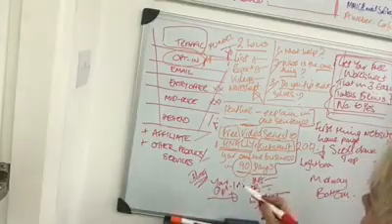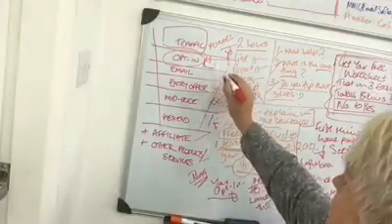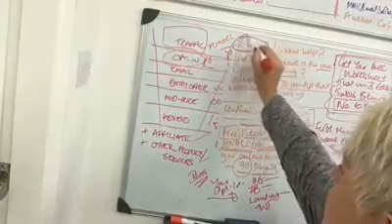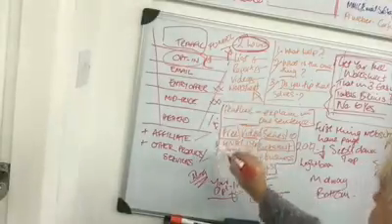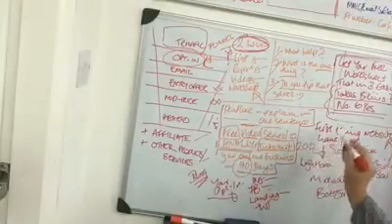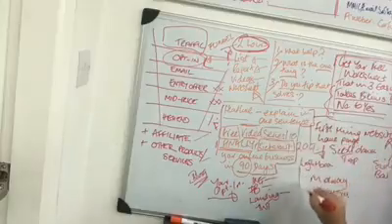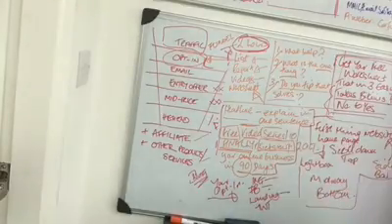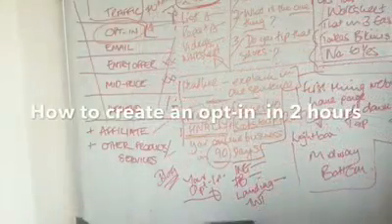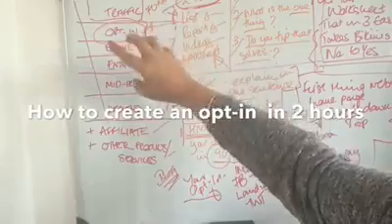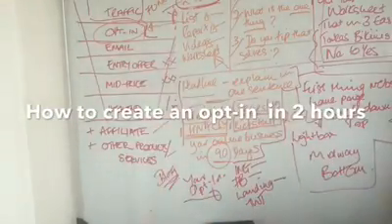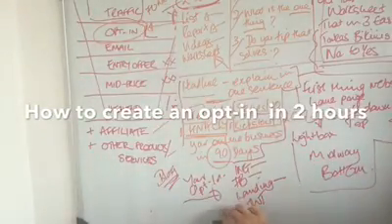So tomorrow, I think we'll go into how to actually create this opt-in in 2 hours, and the sort of thing that should go into your opt-in. We've talked a little bit about headlines and where you should place it. So really we should say how we're going to do that in 2 hours tomorrow. So today we're going to look at how to create this opt-in in 2 hours in its basic format, because you might want to tidy it up a little bit.